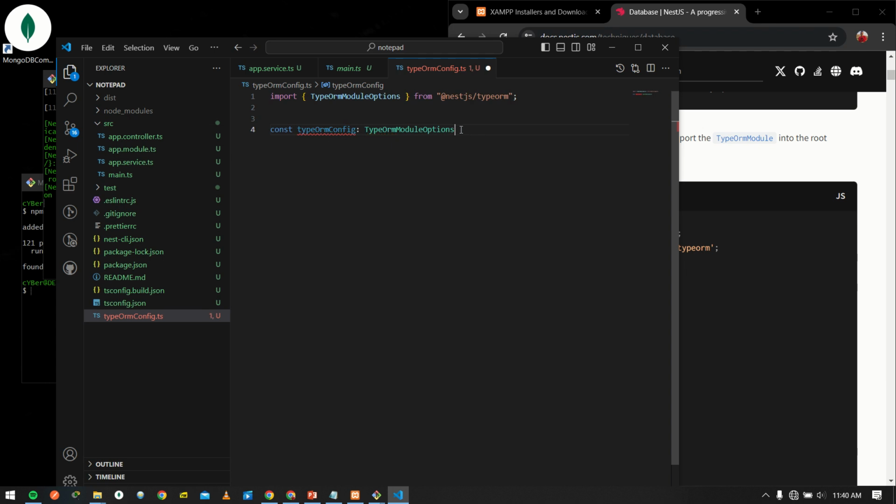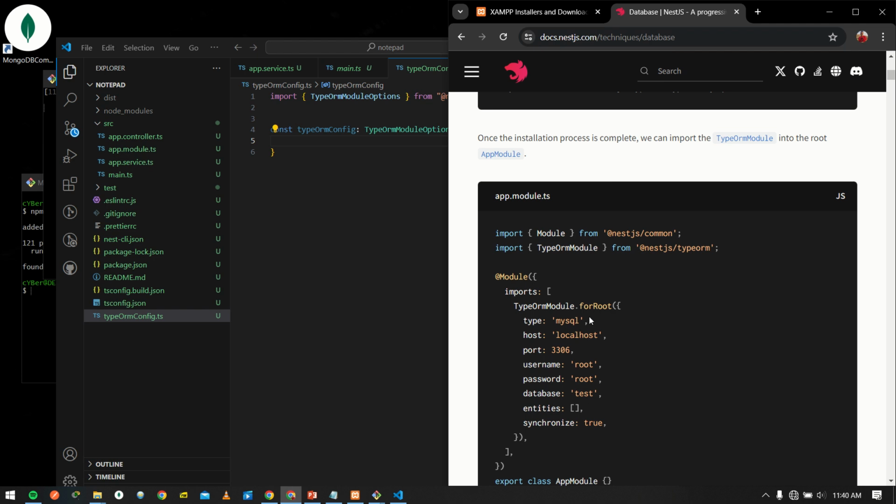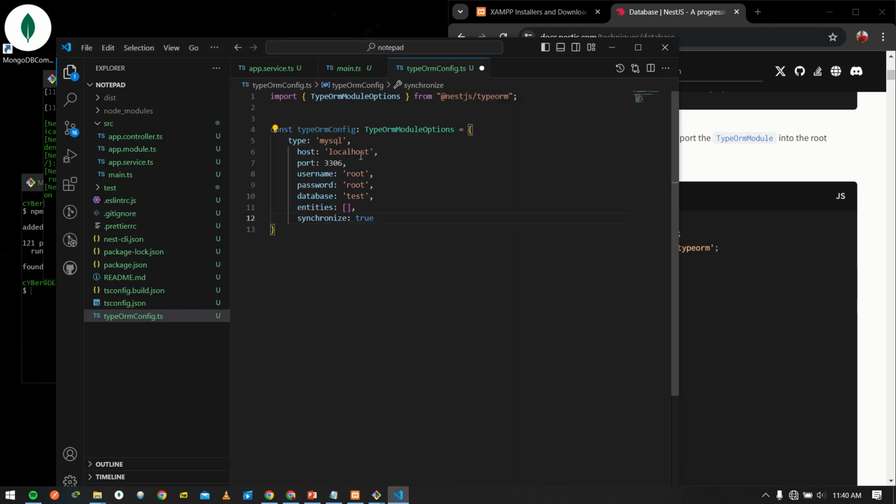Right, so this is for setting up the configurations. So it is equal to, and what we'll do here is we can actually copy all these configuration options and paste them right there.